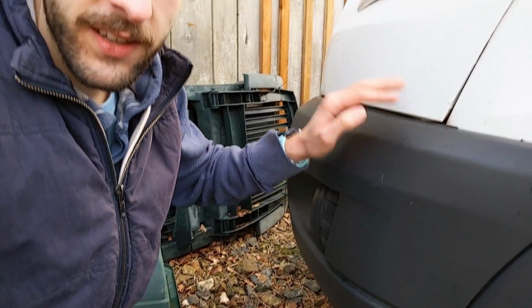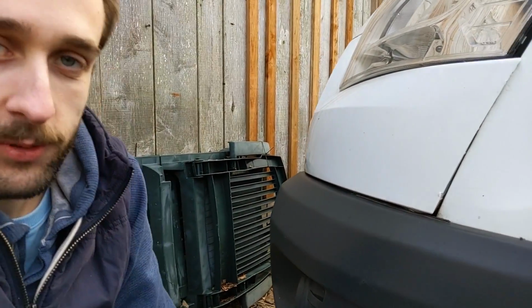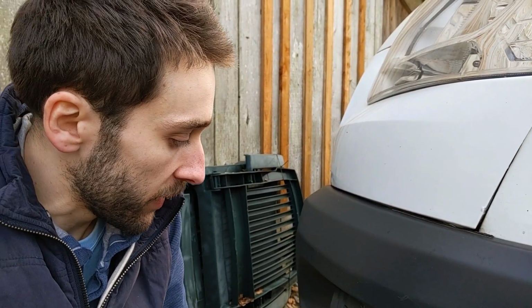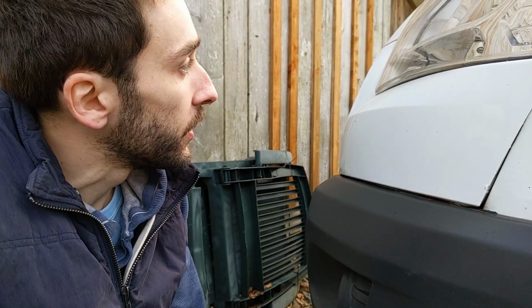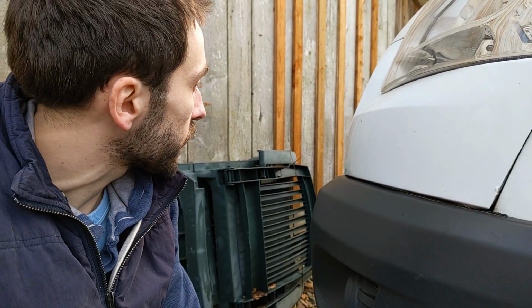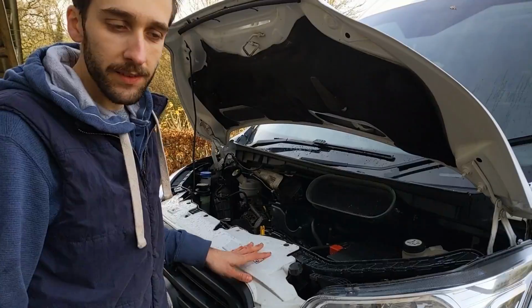So we've got to figure out how to get this off, which, not sure. We got everything else off. It wasn't too bad, but I think this one might be a little bit trickier. Yeah, just gonna try and figure it out. Pry some bits off and probably have to lift up the bonnet and find some screws and bolts in there, I'm sure, maybe in the grille. Find the lights, who knows.